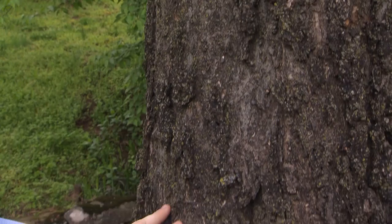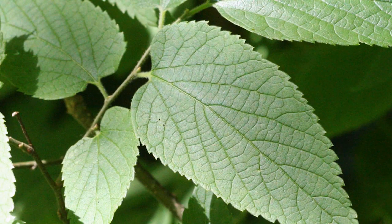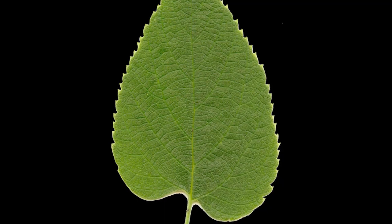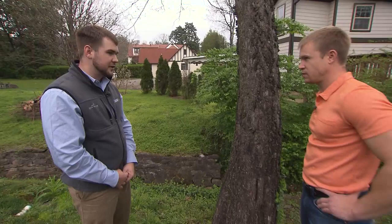Another way is to look at how the leaves are arranged. Hackberries are unique in that their leaves are arranged alternately, meaning they don't come off the branch side by side — it's a leaf here and then up on the opposite side. Furthermore, the base of the leaf is offset, where most leaves come back together and meet at the point, whereas a hackberry leaf is a little offset. This is one of the very few trees that does that, so it's a very clear indication that you have a hackberry tree.